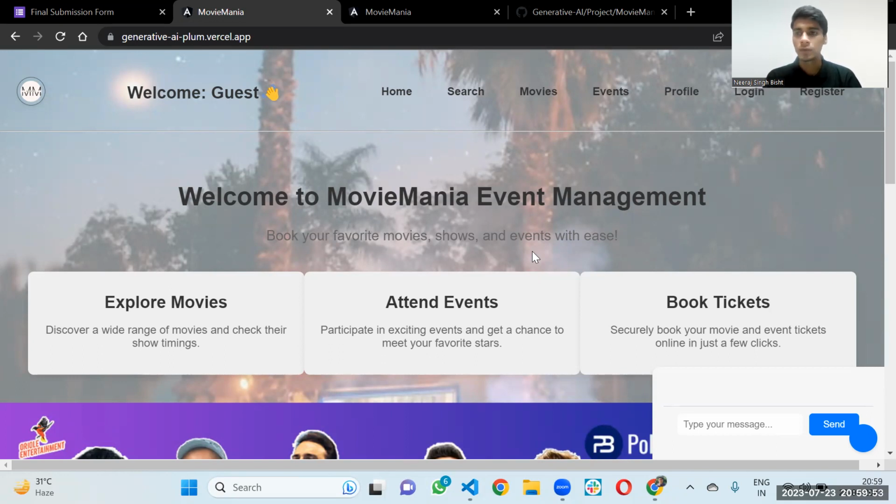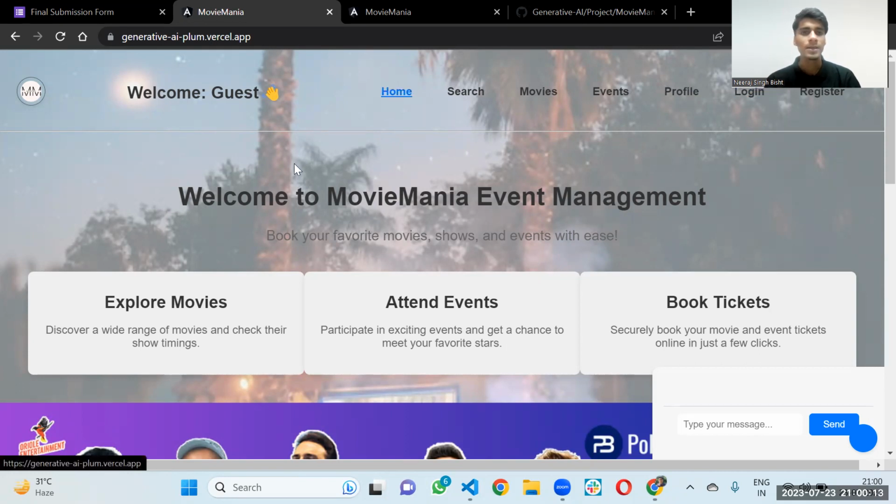Coming to the tech stack that I used in this application: for the database, I use MongoDB. For the backend part, I use Python and Flask. And for the front end, I use Angular. So yes, let's dive into the presentation.